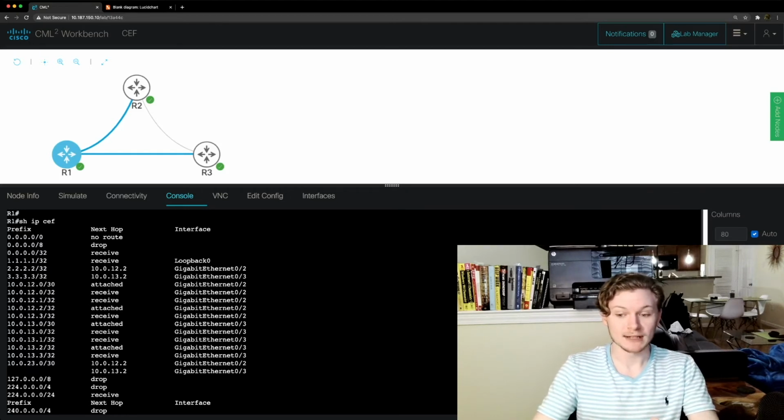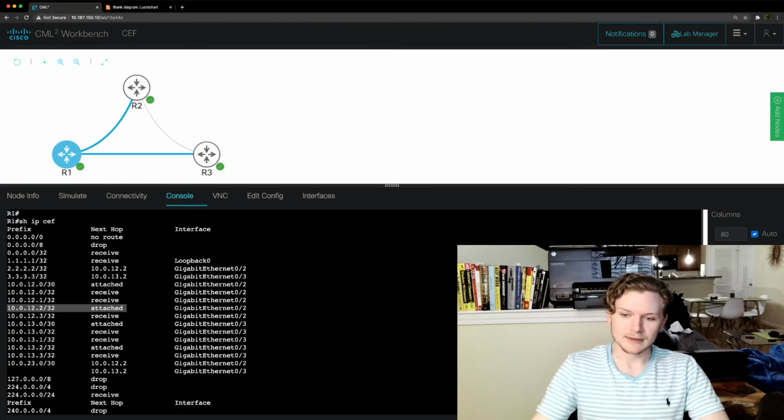Well, what are these next hops, attached and receive? What do they actually mean? I just want to wrap it up in a nice little bow as to what you can identify these as. First of all, attached. Attached is always going to be a subnet and a directly attached host or an adjacency. And so we see that with 10.0.12.2/32 as attached. That's actually router 2, and it knows that. It knows these adjacencies from the ARP table, or rather the ARP cache. And what we see with receive is the specific network ID with a /32 along with its actual local interface.